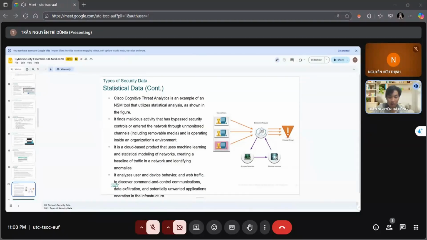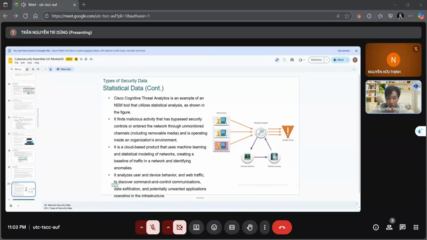It finds malicious activity that bypasses security controls or enters the network through unmonitored channels, including removable media, and is operating inside an organization's environment.